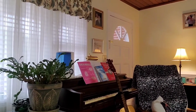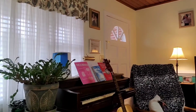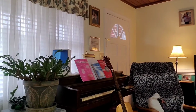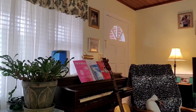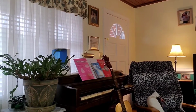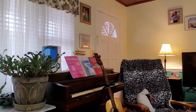But I thought this morning I would go over it real quick, just in case. We don't know what God wants here, but just in case He decides that He will sell this house and move us to Virginia or somewhere else, we wanted you to be able to see our home. So here we go. I'm going to turn this around and go from room to room and show you what our house looks like, because I've not done that yet. Yes, I will miss my house very, very much. I love this house. It has been a godsend. It was just wonderful for the time that we spent here, which has been almost 3 years. We're lacking 17 days of it being 3 years since we signed the papers. So anyway, here we go.